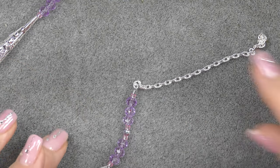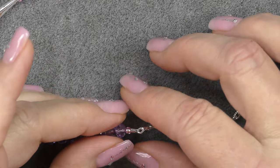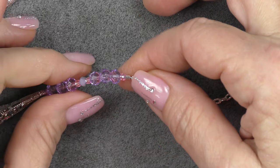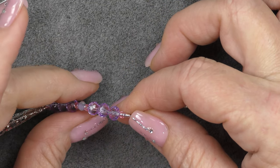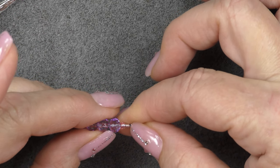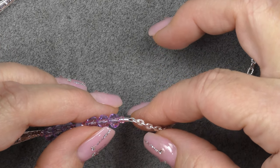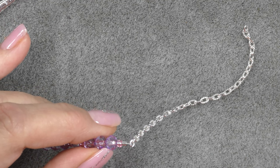Just like that. Then I am going to give myself a little adjustment here by pushing down on the crimp tube, and that will bring up whatever's sticking out between the beads on the end of the beading wire will go up into the bead. So I'm just going to push this down just a little bit, and now I have a little loop that has some movement. But it's holding everything in place for me.